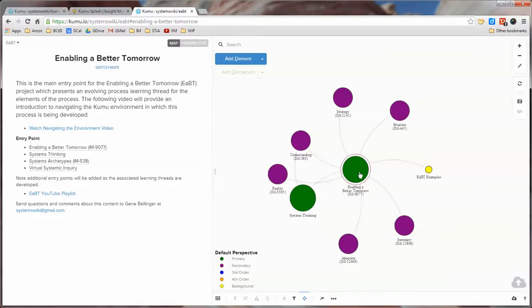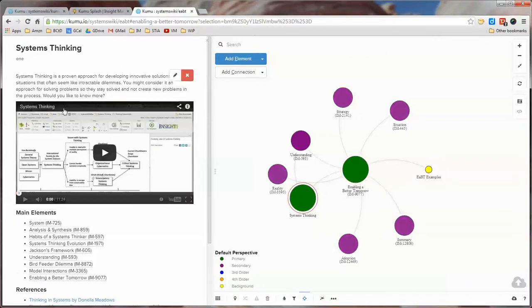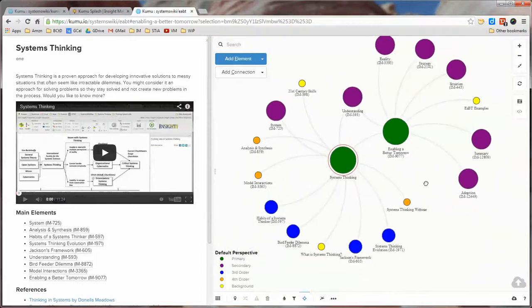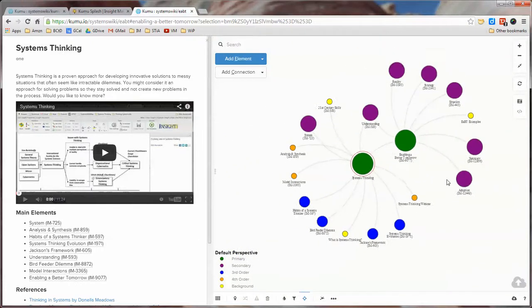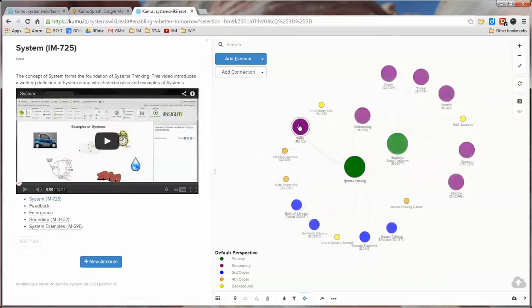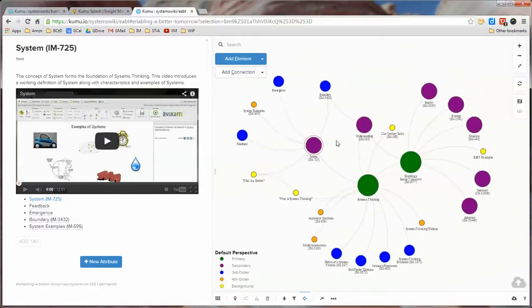In this mode it allows you to unfold your way through the map, so that if I look at this and I read this, and then I want to look at this, read this, and I'm interested in what's connected to systems thinking, if I hold this, it will then show me the items that are connected to systems thinking. And if I'm over here at this particular element and I click and hold this, it will show me the ones that are connected to that.